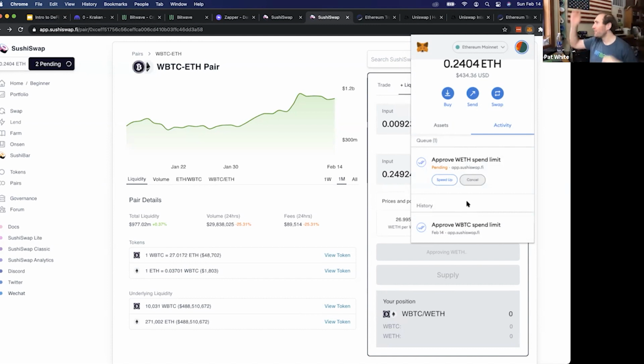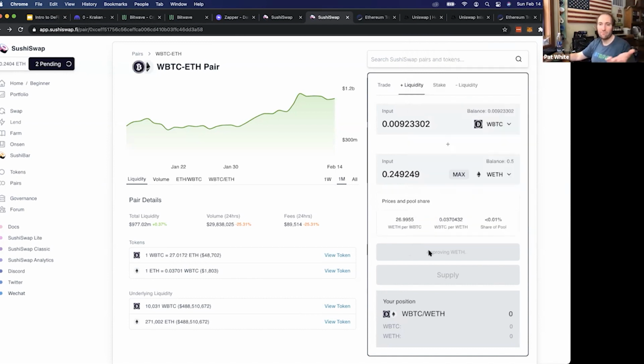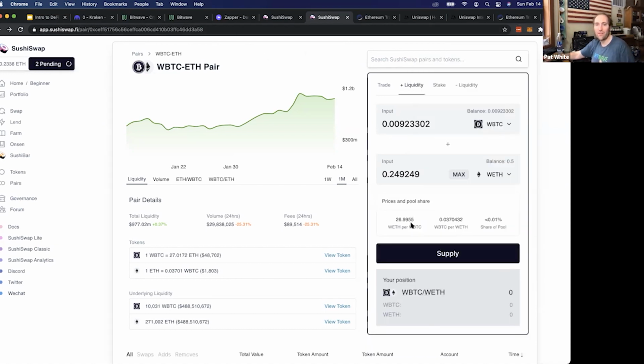I'm just throwing money around here for fees so we can get through this before we're all done. But we saw the WBTC one successfully got incorporated, and now it's waiting for that. Good UIs are reactive, so they watch for this happening and tell you when it's all done. If it's not working, you can hit refresh here. The idea of these dApps is that they are looking at the blockchain in real time. So hitting refresh, you might lose your place, but you're never going to lose a transaction or anything like that. So now we're done.